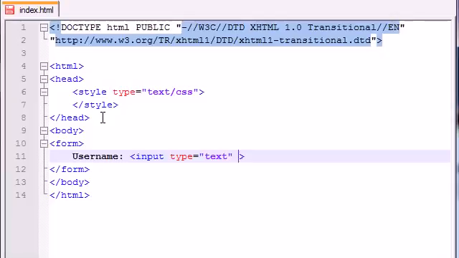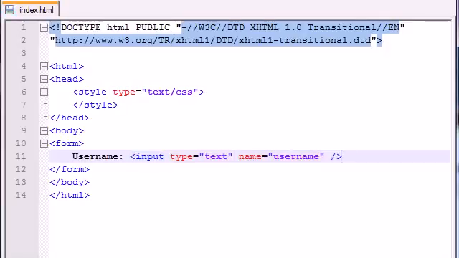And anyways, so we know that this is a spot where they can input text, but say we have a bunch of different inputs in our form. We need to tell our browser which one this is. So let's go ahead and give it an ID, but instead of ID, we actually give it a name. So since this is the input for username, just go ahead and put username. And the reason, let's say you're making a website where you need their mailing address. You would have one input for their name, one input for their road, one input for their country. So you would have 3 different inputs, and the way you differentiate them is through the name.